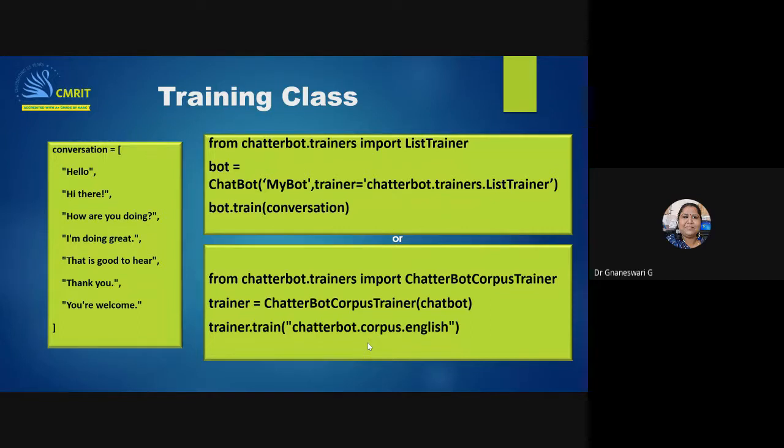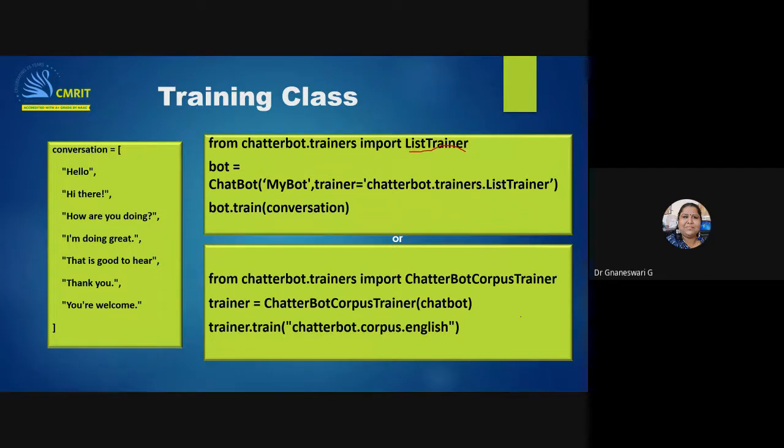And the trainer we are going to use here is called the list trainer. So you can see here you're going to use a trainer called the list trainer. The list trainer uses some machine learning algorithms and trains. So the trainer is already available, you don't have to work on that. You can also add your own trainer. You can also use your own machine learning algorithm which you prefer, and train it. So again, it is up to you.